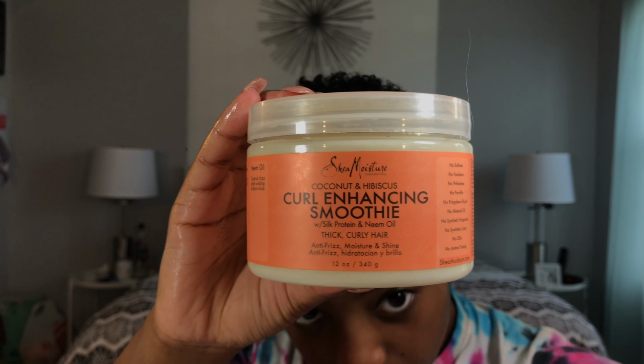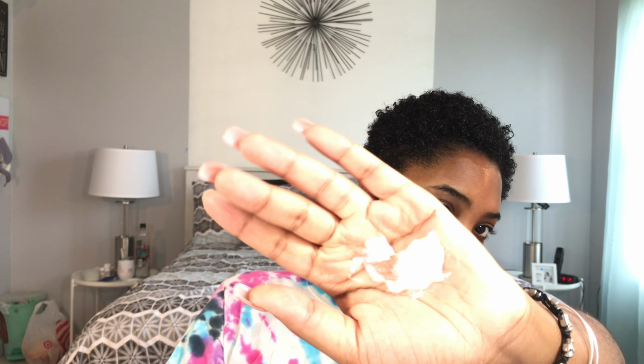Now that I have the leave-in conditioner in my head, I like to go in with my Shea Moisture Curl Enhancing Smoothie. And I take about a quarter size, because it's just what I like. And I go in a circling motion around my head. So like this. Well, I can't show you in the back, but I just go in the same motion around my head. Then I use my other hand and try to redo that motion.